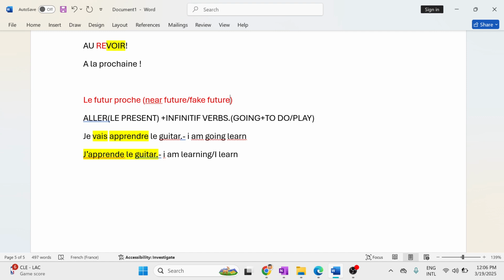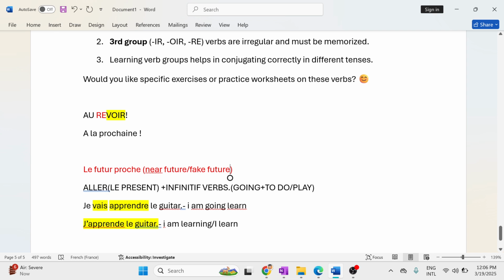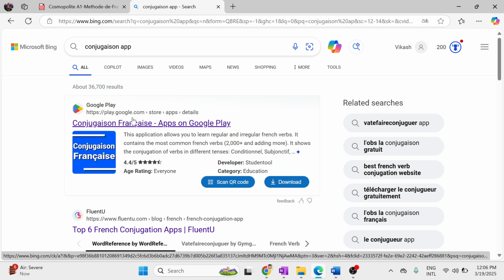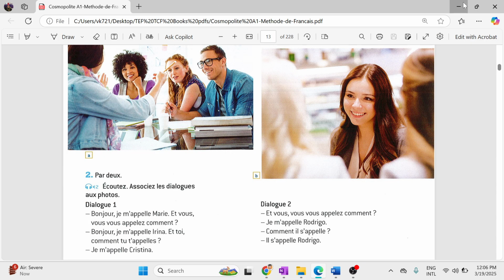No, all clear. Akhil and Venice, you guys have anything? No, right now we don't have. I was just asking that the application you just told us, it's just for the conjugations? Yeah, it's just written as conjugaison. I'll be sending a screenshot after the class. Don't worry, I'll be sending you details for that application. There are many more applications, but I like this because it's very simple, I think, and very easy to use. That's why I'm saying. I will be sending you the screenshot of the same after the class.